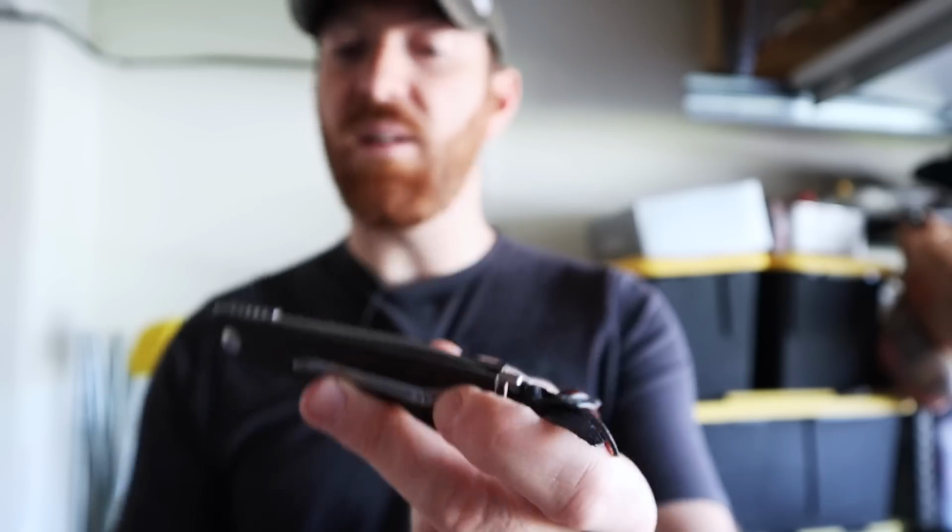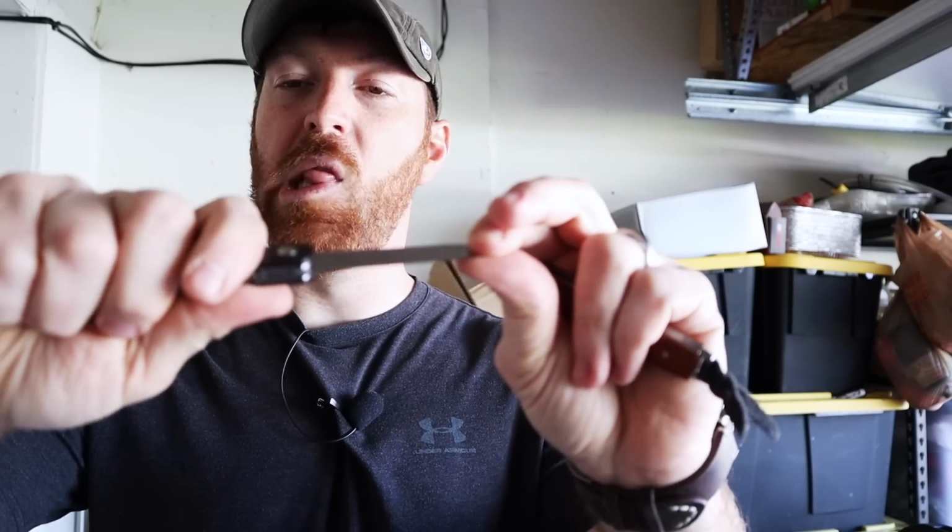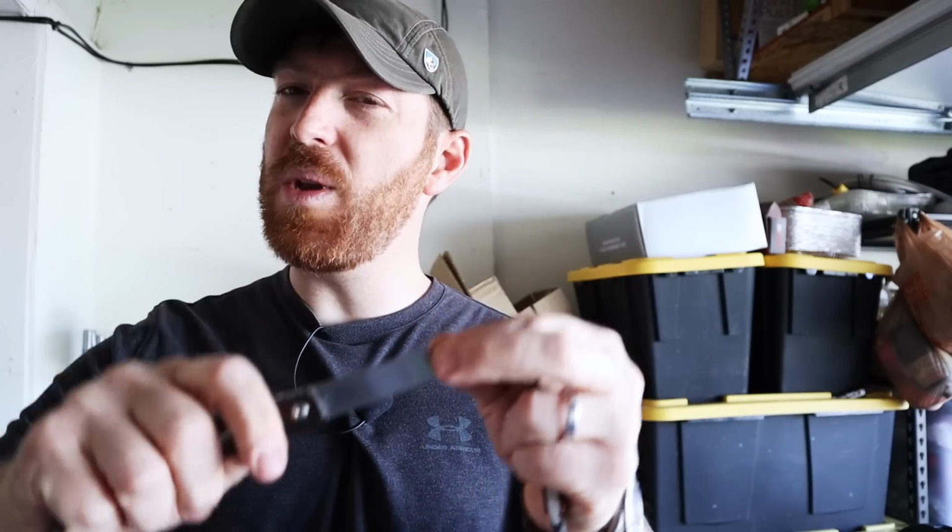So the centering is great. The action is great. Everything is fantastic. The lockup is good, the centering of the lockup. Now that was another kind of issue, is that there's a lot of wobble side to side. There's none up and down, but the wobble on those ball bearings is more than most ball bearing Chinese made knives that we've been testing out here from Civivi. If you look at Rake and some of these other companies, they don't have as much wobble side to side as these two knives do. They both have the same amount of side to side play, but good solid up and down lockup.